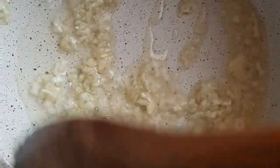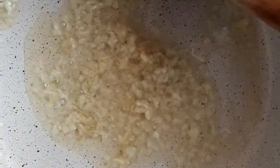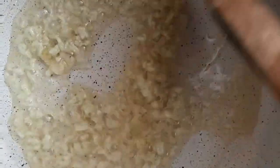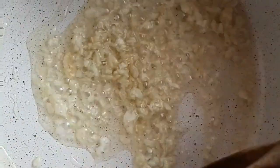Over medium heat, you are going to cook the garlic till golden brown. You keep stirring because the garlic cooks very fast. When preparing the pizza sauce, we don't use onions, the red onions.